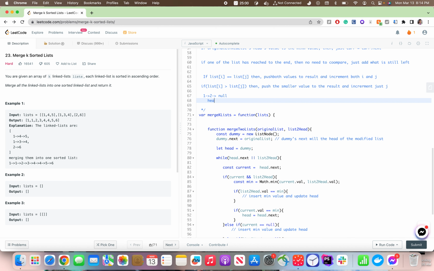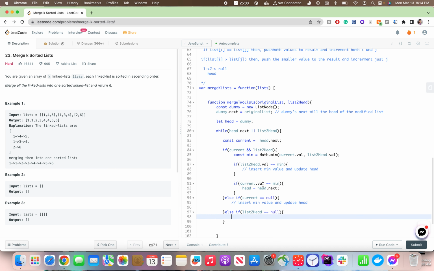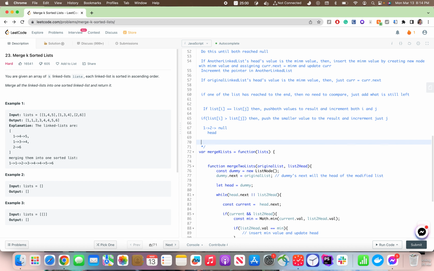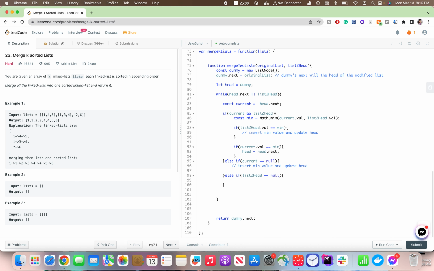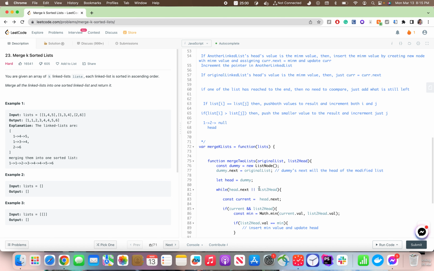Update that 8 is the next. Otherwise, if list 2 is null, then what should I do? If there is nothing written, then I think that I can just return, isn't it? Then I just can break if list 2 is null, right?